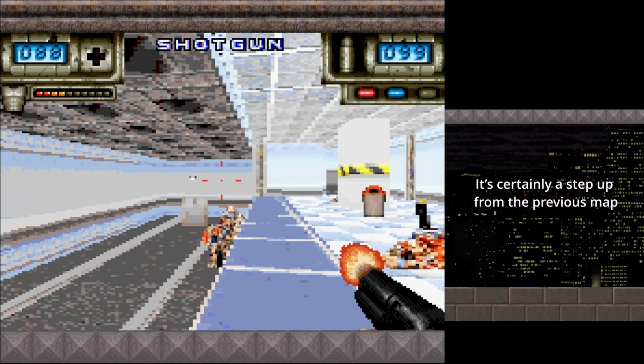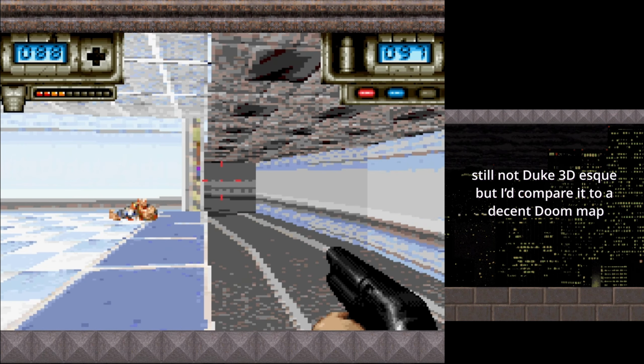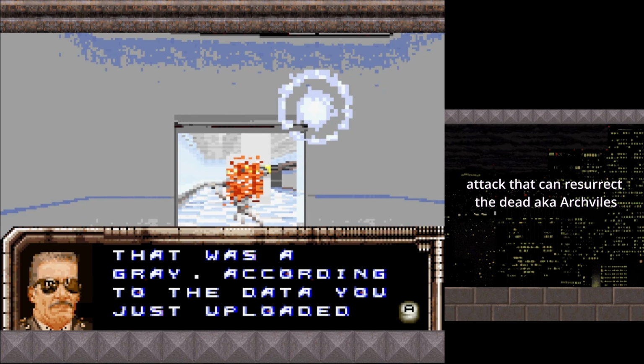It's time to rush through the smoke in Map 1B, Area 42. It's certainly a step up from the previous map, still not Duke 3D-esque, but I'd compare it to a decent Doom map. It at least introduces a unique enemy, a gray alien with a psychic attack that can resurrect the dead, aka Archviles.